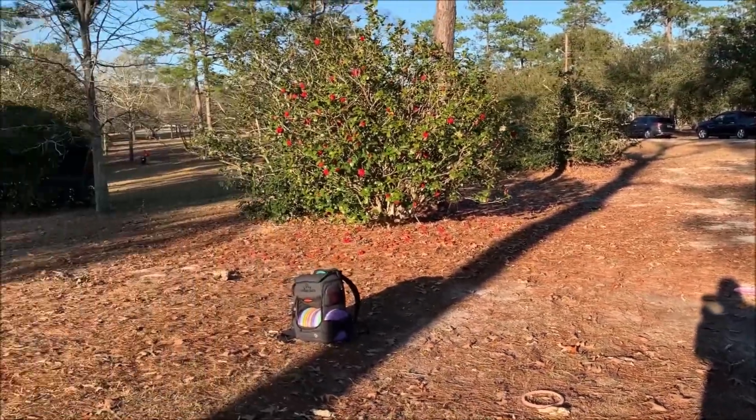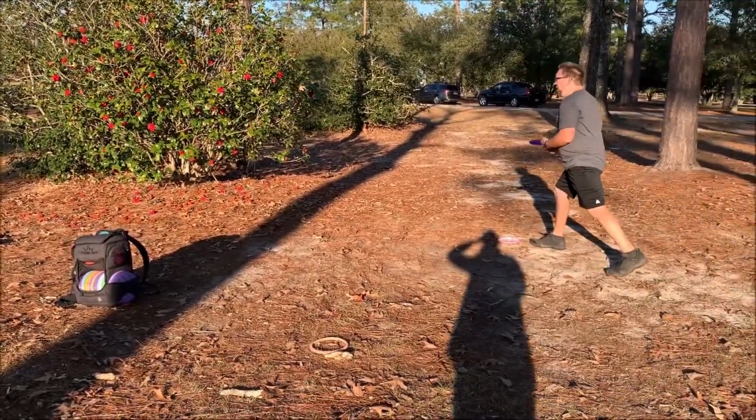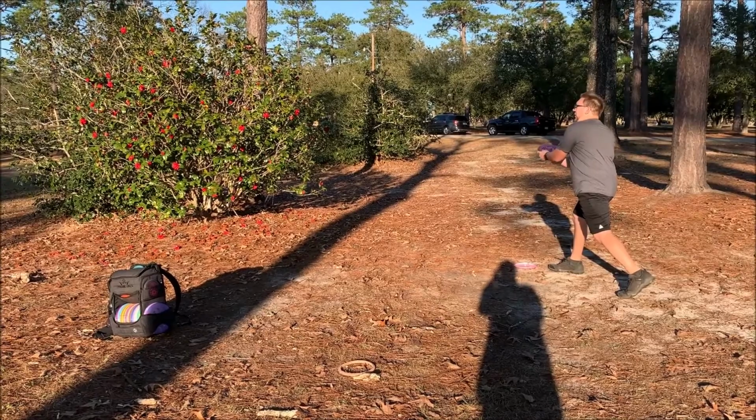So I'm just gonna try to do some funky forehand approach thing. I got this bush in my way. Gotta stay behind my lie here. Just gonna try to throw the zone. Just try to get it close to the basket. Try to escape with the par after a terrible drive.